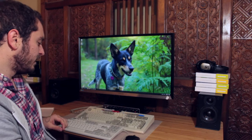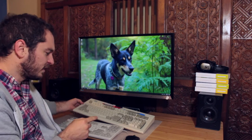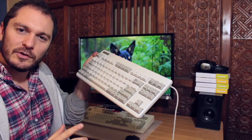The one key that the Model M, my one, doesn't have is the context menu key. It actually doesn't have the Windows keys either, but I can live without the Windows key. But the context menu key, which is this one, I don't know how well that's focused, but that's the drop-down menu key, and I use that a lot.